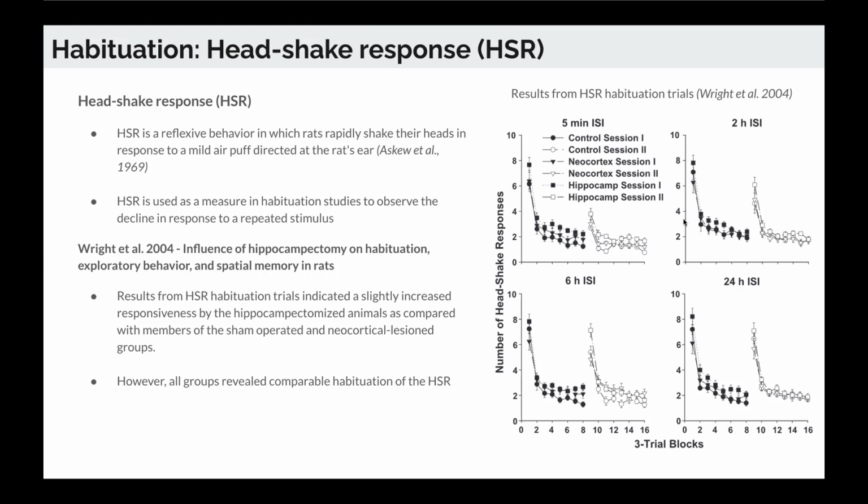And here you can see that in general, the response at 5 minutes, it's the intersession interval. So you have 2 sessions. The first is shown in black, and the second session is shown in white in all graphs. And 5 minutes here is 5 minutes between those 2 sessions. Here it's 2 hours, 6 hours, 24 hours.